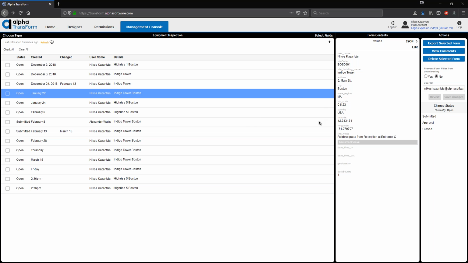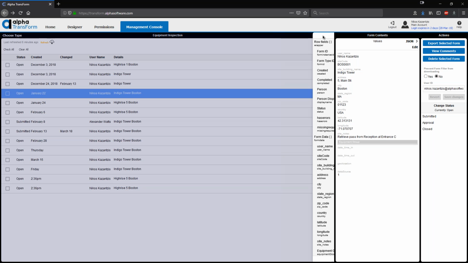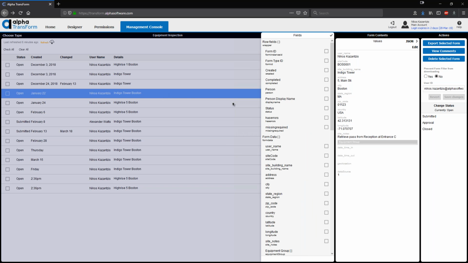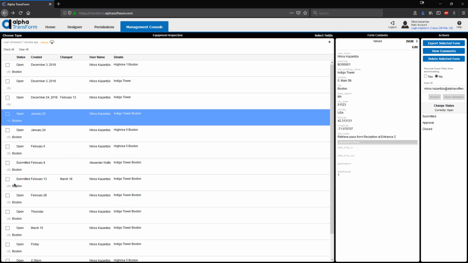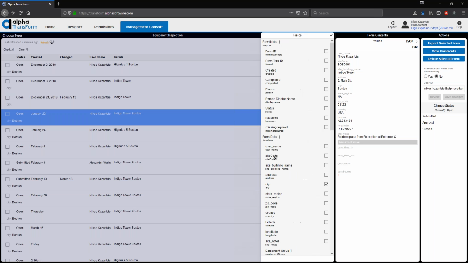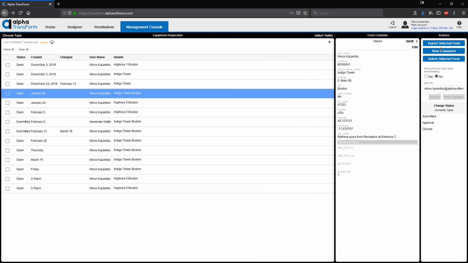And then when the forms are submitted, we have a large number of them, so a list like this. At this level we have some flexibility to show various fields from the form, so we can add things that may not even be visible here, such as city, for example, whenever it's filled in. But we don't have a search capability here. We don't have a filter capability. So we can really only view the data at this point, and then export it into some other format like Excel, where we might be able to do further filtering and searching.